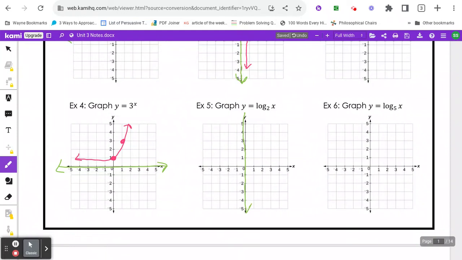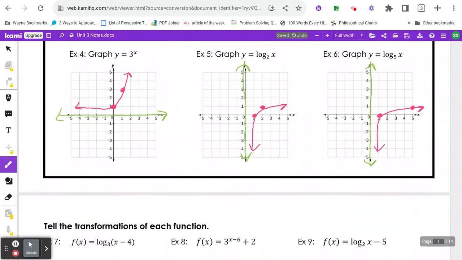Log, asymptote line up and down. And always 1 point over. And then I'm going to plot the point (2, 1). So always having that same shape, it's just a matter of where that second point goes. And log base 5 of x, we put a 1 right here, and then we come all the way out to (5, 1), and make it curve up like that. Finish it off with that asymptote line. And there we go. So that's how you draw the base of the graph.